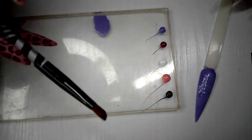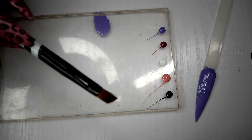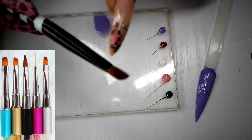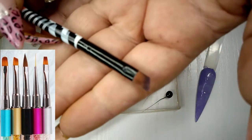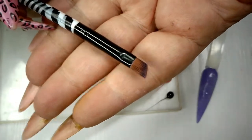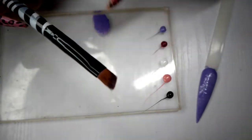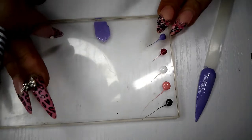I'm going to be using this brush now. You can buy acrylic brushes — it's got a sort of slant to it, as you can see. It's not a straight cut, it's sort of slanted. You can buy these brushes from me, and I'm going to show you what I do next.